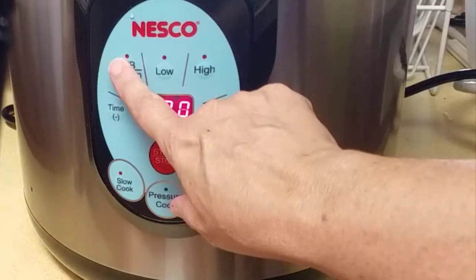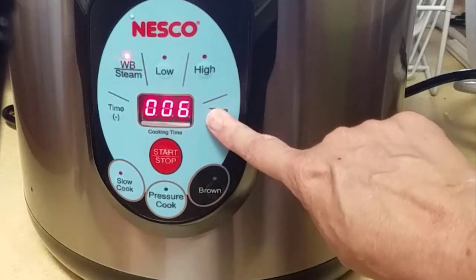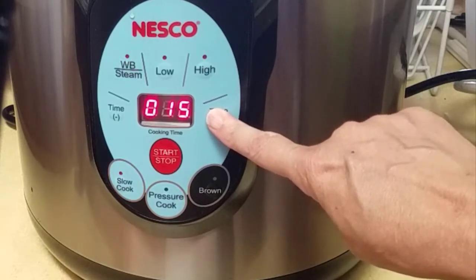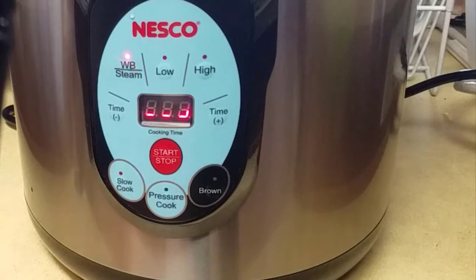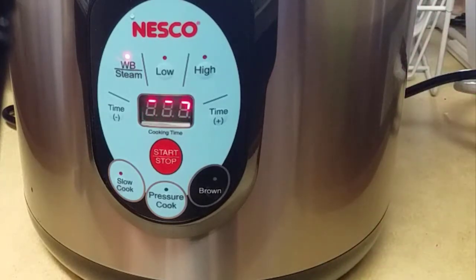All right, so I'm going to select water bath and then time. And the time for this particular canning recipe is 10 minutes, but I'm in a high altitude, so I'm going to set it to 15. And then I'm going to press start. And basically that's all there is to this. It will end up heating up to the right temperature, and then it's going to count down for 15 minutes, and I'll bring you back when it gets to that point.